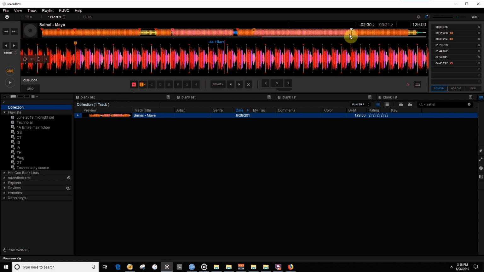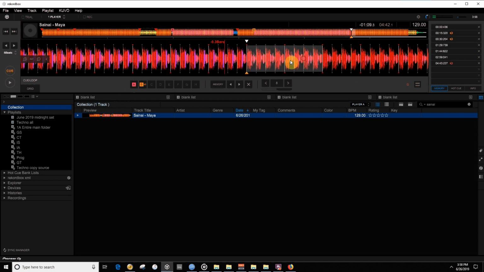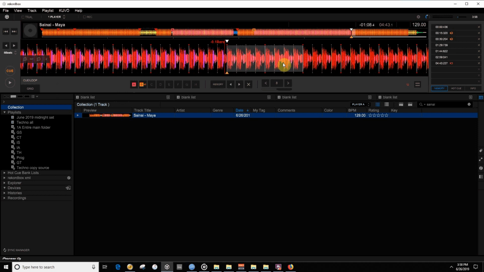So the way to do that would be to put a hot cue directly on top of this active loop. So here's our active loop. We can create a hot cue loop right on top of it in the same place. So we'll have the arrow icon for our memory cue, and then laid over that, we have this letter here for our hot cue loop.